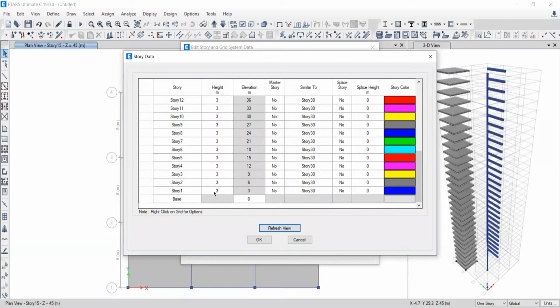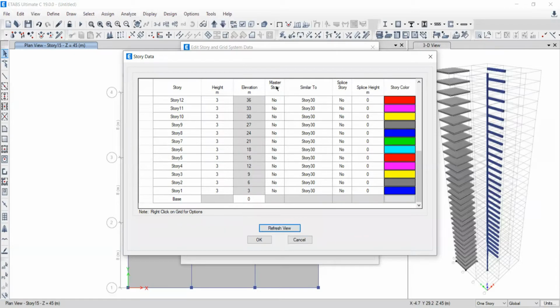Story 2 is at a height of 3 meters above story 1, but the total height becomes 6. Adding 3 more, you get 9. Then 12, then 15. So it is the cumulative height, the total elevation of your structure with reference to your base. Okay, this is the first thing.